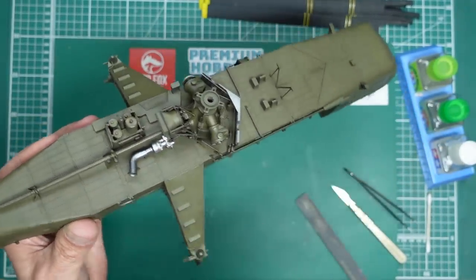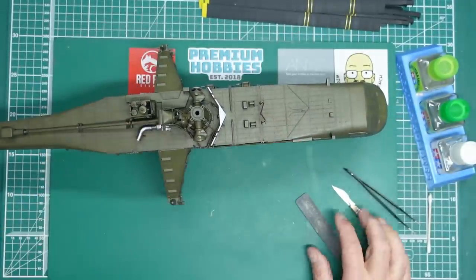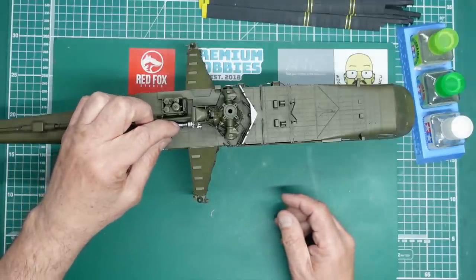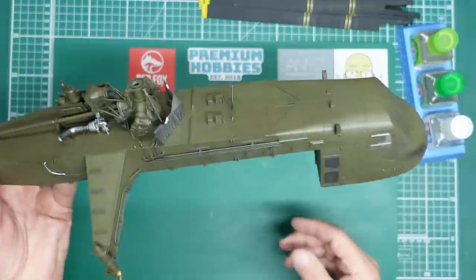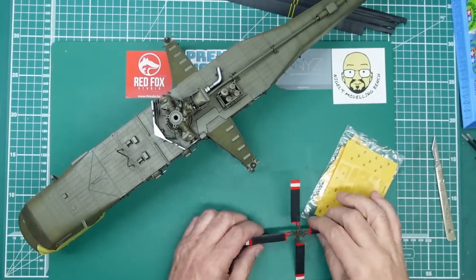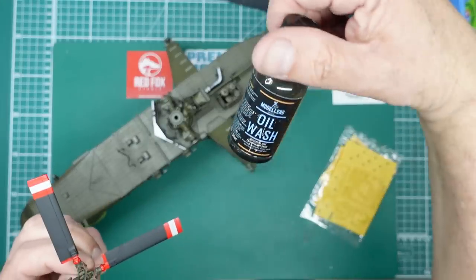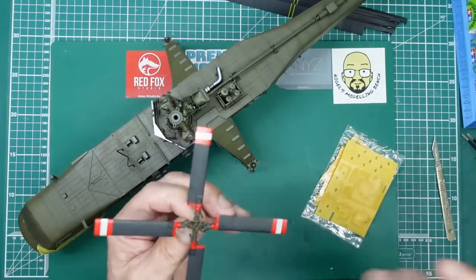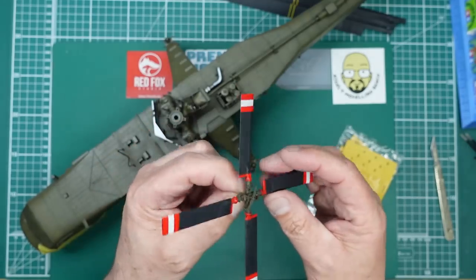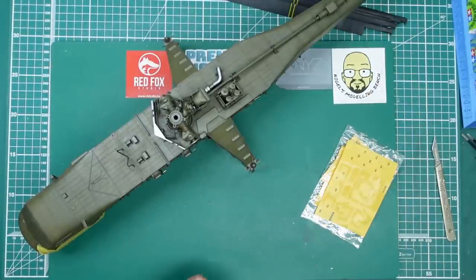Once that's had a wash and everything is in matte black paint there it's going to look great. Have a look at Marco Liebish's build on Facebook — it's far better than mine, I can assure you. Moving on — I've put a wash on here now. Both reds are looking nice. I've also put a wash over all the blades using Muddler's World Industrial Dirt, then went over with a cotton bud wiping in the direction of flow. Panel lines are highlighted and looking good.